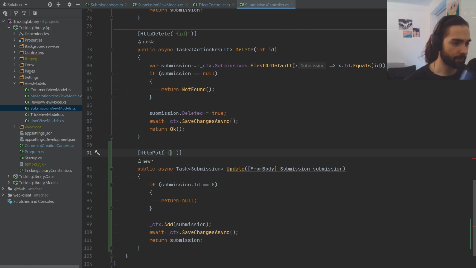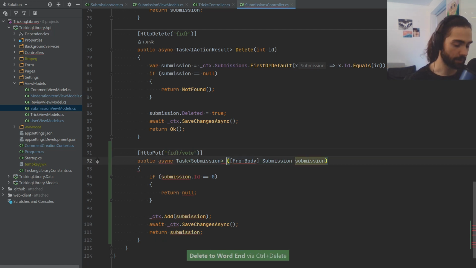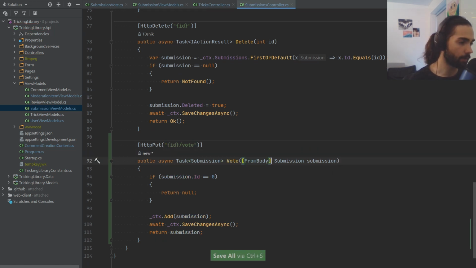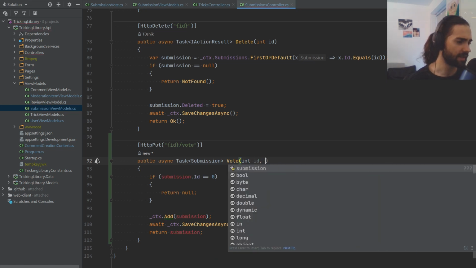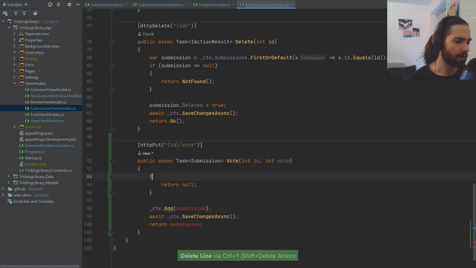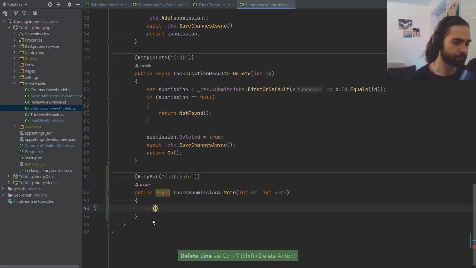In here, we're going to have an ID for the submission, and then we're just going to say vote. From body, I don't think we'll need that. We can just say int ID and int vote. This can be really simple.